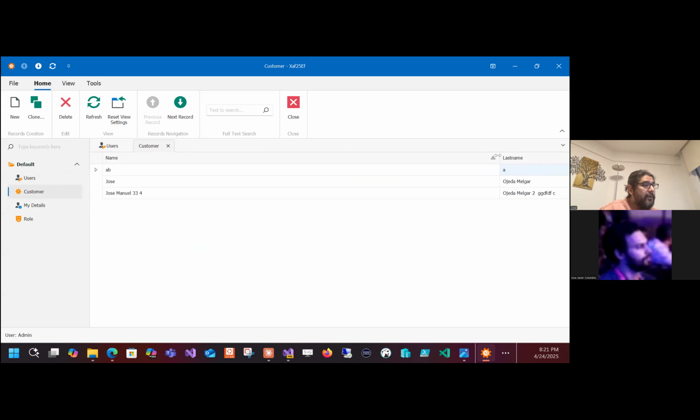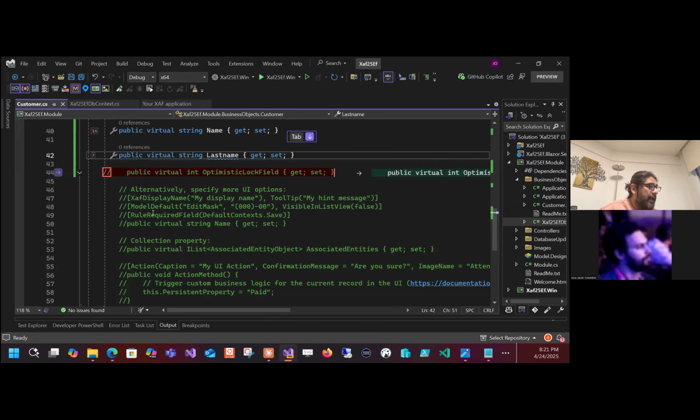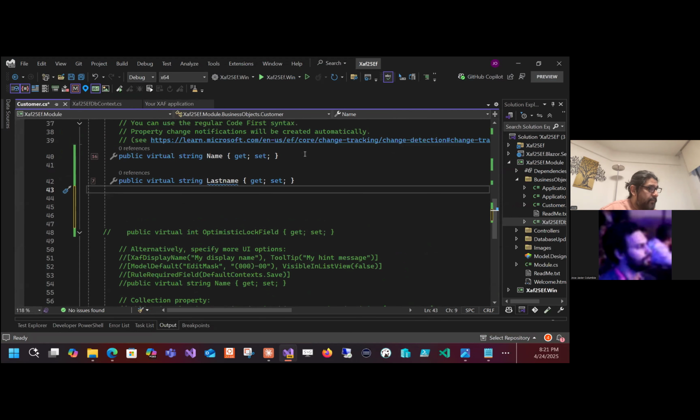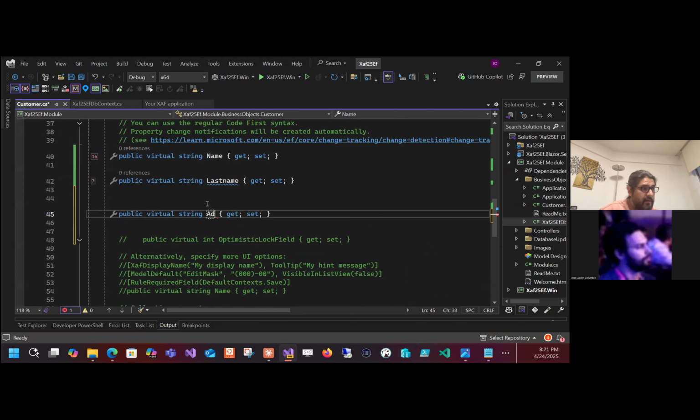We only have two properties, in this case name and last name. So let's add another property. And you will see that there is no need to do any type of migration. I can just copy any property here and say that this would be address. And that's it. Now it's one-to-one to XPO.